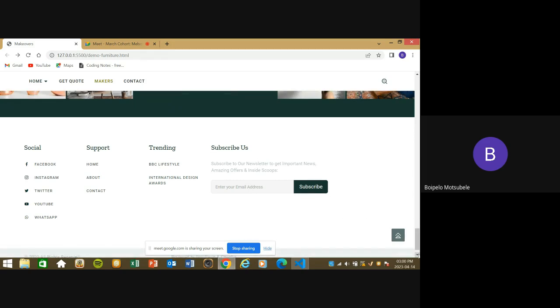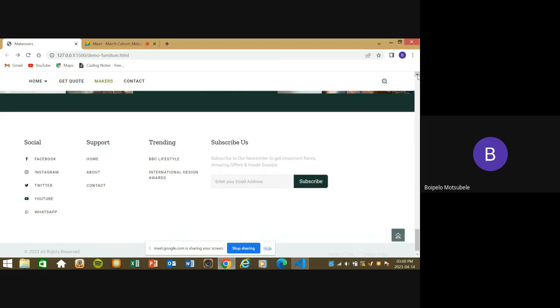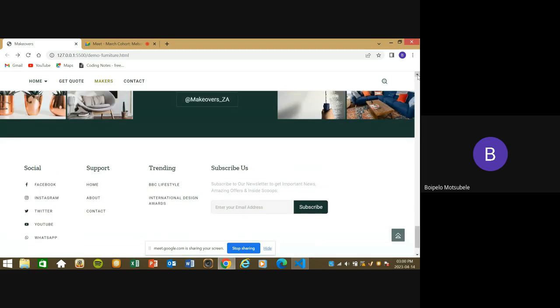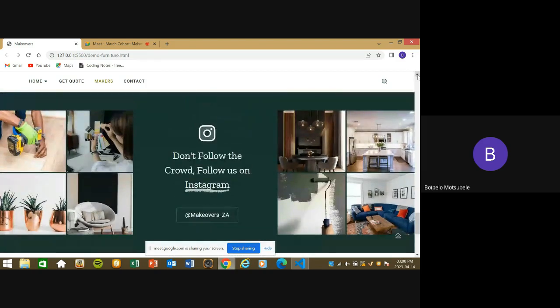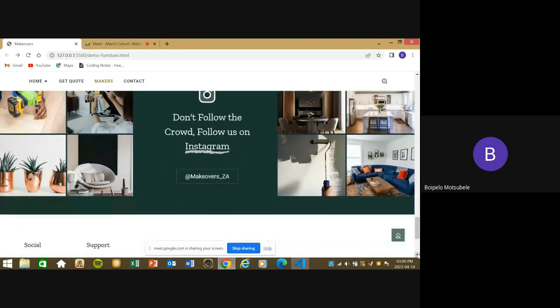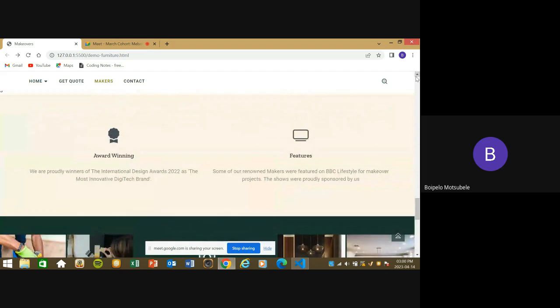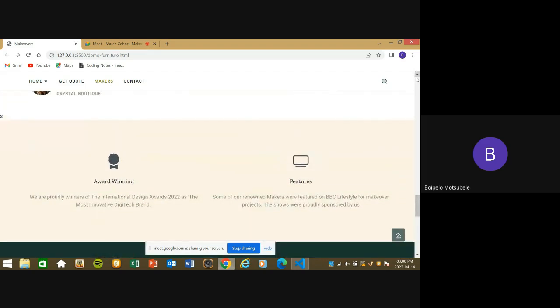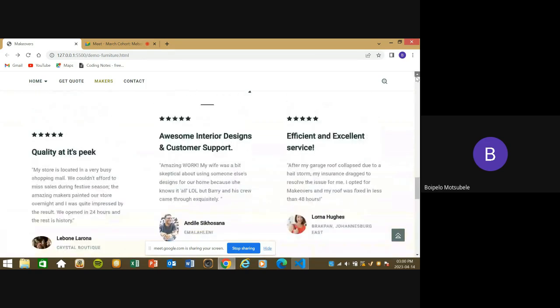So it wouldn't just be focused on getting someone to do the work for you, but probably also getting features on magazines and TV shows, just to keep them up to date. Because there are people who are very passionate about interior designing. So this is not just a home for clients who want work, but it's also a home for people who are very much in the industry of interior designing and construction, who want to get a break out there. So yeah, that's it.